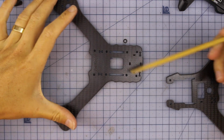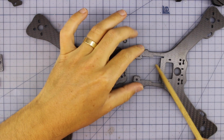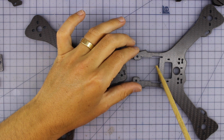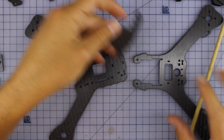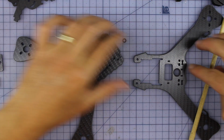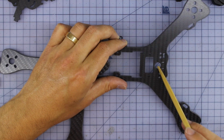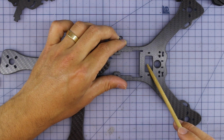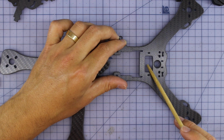Now you can see on the bottom frame, this is the bottom one and this is the top one. The top one has some massive cutouts right in here, and that's basically where your FPV camera is going to slide up from the top, and it's going to be in its own special little pod, and that's going to go in here. I think it's like that. And then towards the back, you've got your little rounded hole for an antenna. Heaps of cutouts and spaces where if you need to be adjusting something for your dip switches on your VTX or something like that, you can do that right here.